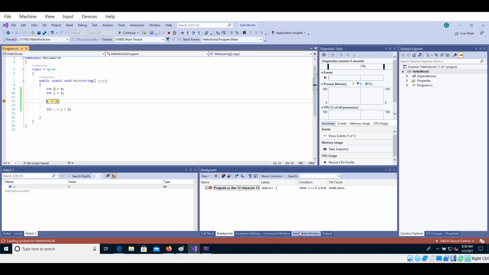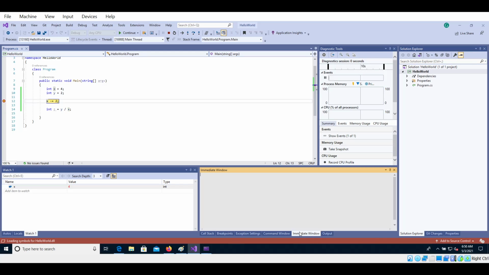So what else can you do? Oh, there is this immediate window, which is quite powerful. Sometimes you want to test some code on the fly. So if I type in x here, you'll see the value of x here.